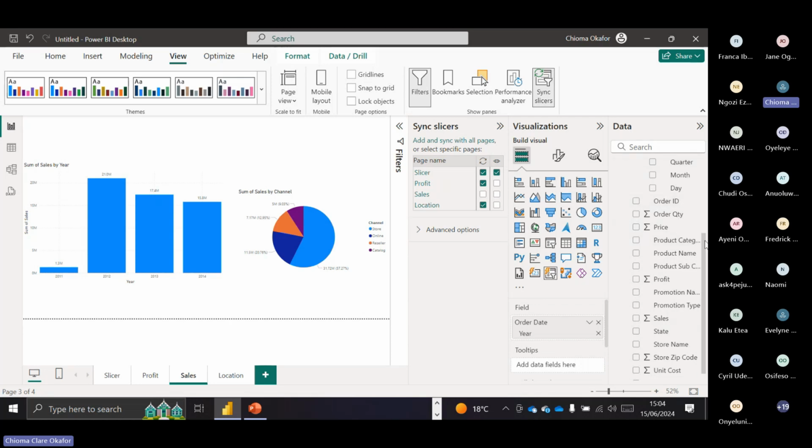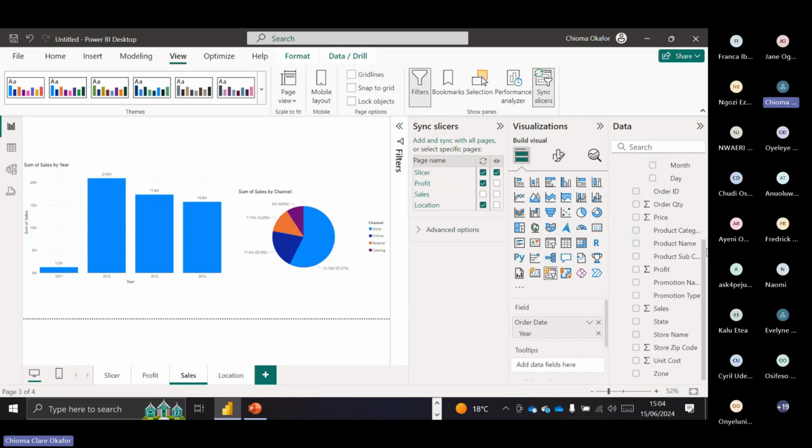Okay, I'm trying to see the best way to explain it. Most times when we're dealing with drill through, it has to do with something that is linked, that has some similarity. Okay, I think hierarchy is the right word. Yeah, hierarchy. So I can easily drill through with the year, but I'm not going to use that.